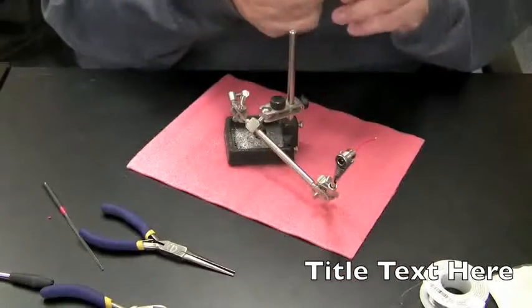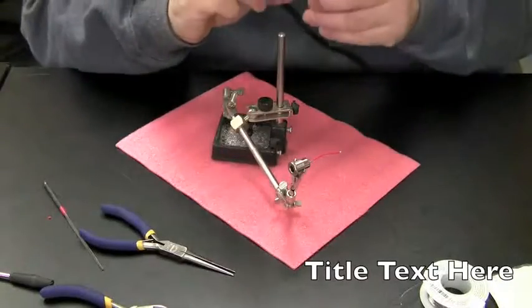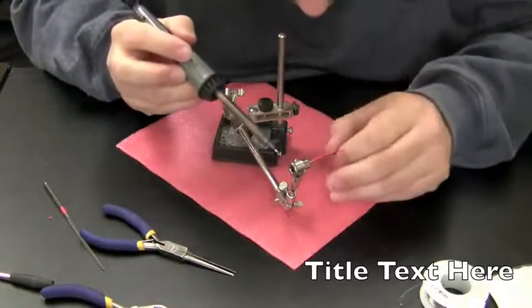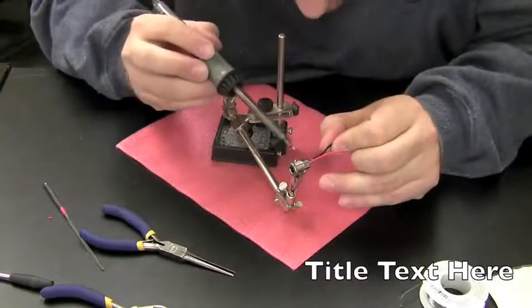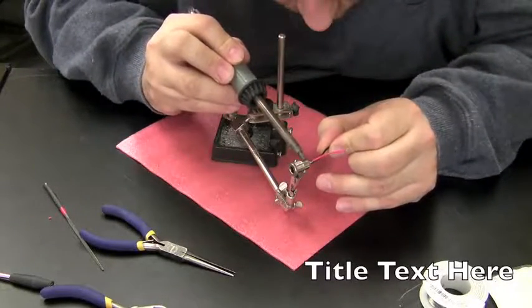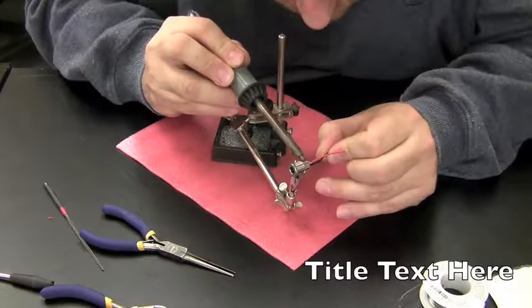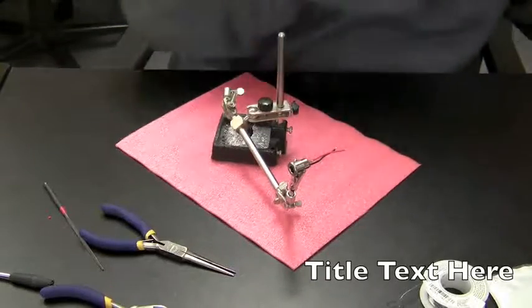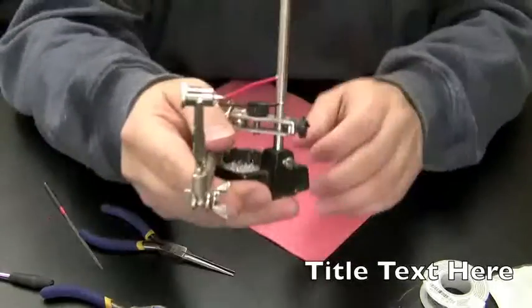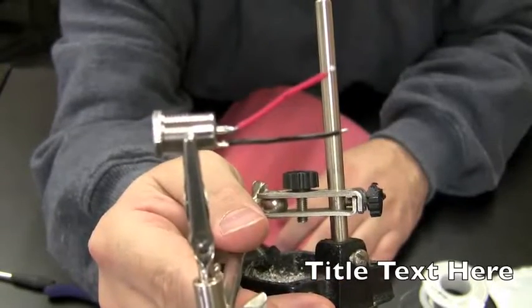And then let's take this and attach it to the jack. Nice. So now we got our jack with a red wire and a black wire coming out of it.